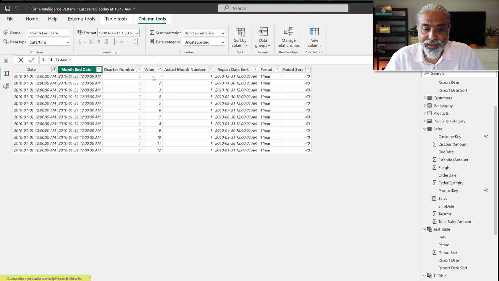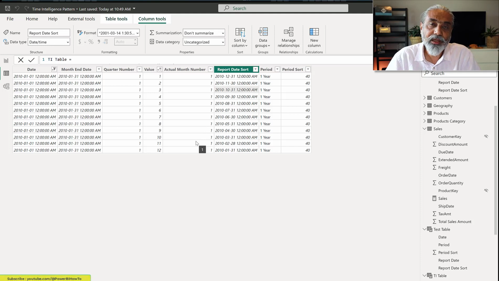Then 12 minus value: 12 minus 1 becomes 11, so I want it to go back 11 months. That's why you're seeing 31st December 2010 as my report date sort. In the second row, it's 12 minus 2, go back 10 months, and so forth and so on.